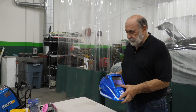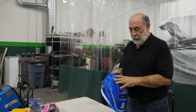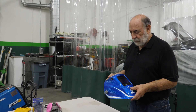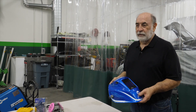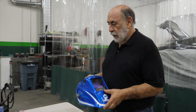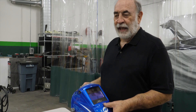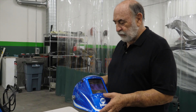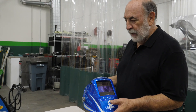Before we get started, I'd like to talk about welding masks. Being a welding instructor for the last 15 years across the country, I come across a lot of welding masks purchased because of their cheap price. We only have two eyes — we can't go out and get new ones. So we want a good quality welding mask. Let's go over some of the features of what a good quality welding mask has.